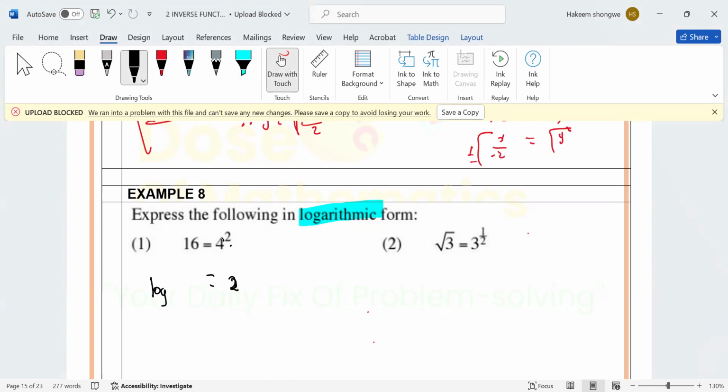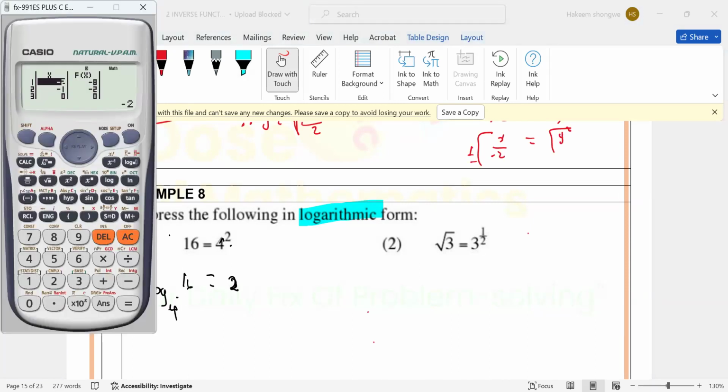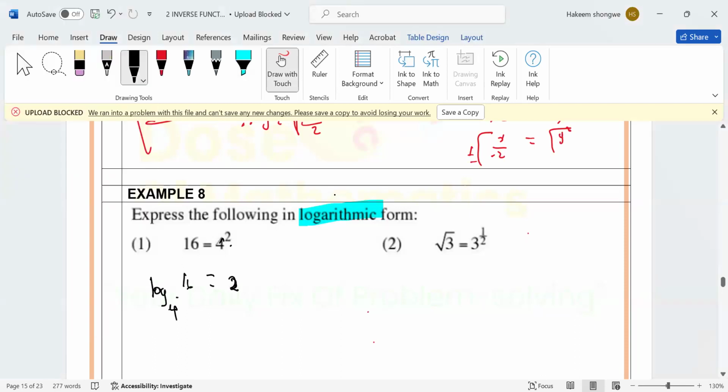And then what are we going to have? We are going to have log, and then it's the base 4. And then we still have the 16 here. So it's going to say log base 4, 16. Log base 4, 16 is equivalent to 2. You can check it in your calculator. It is equivalent to 2. Yes, that's the truth. Are we together?